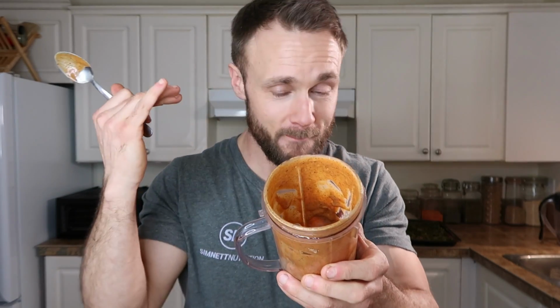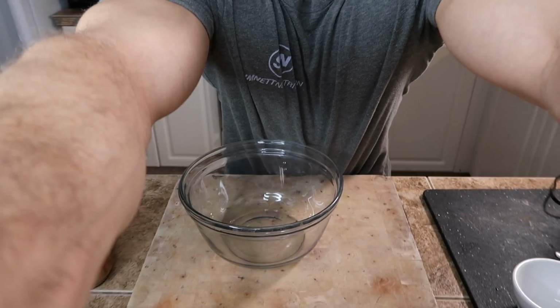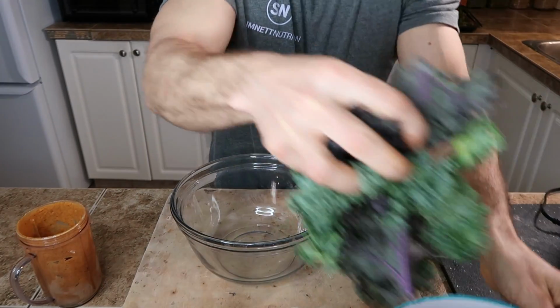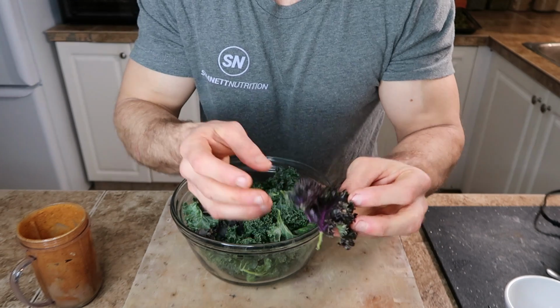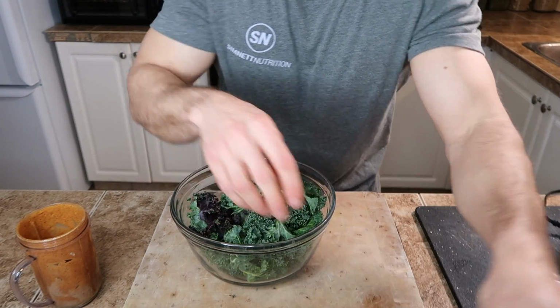Oh man, wow. Even if you guys don't care about the kale chips, these 3 sauces I'm sharing with you are freaking unbelievable. All right, and then it's the same as the last one. Put it into a bowl and mix it up. I threw some purple kale in there just because we had it, but I bet you it's probably not gonna look the best. It's just gonna look burned.